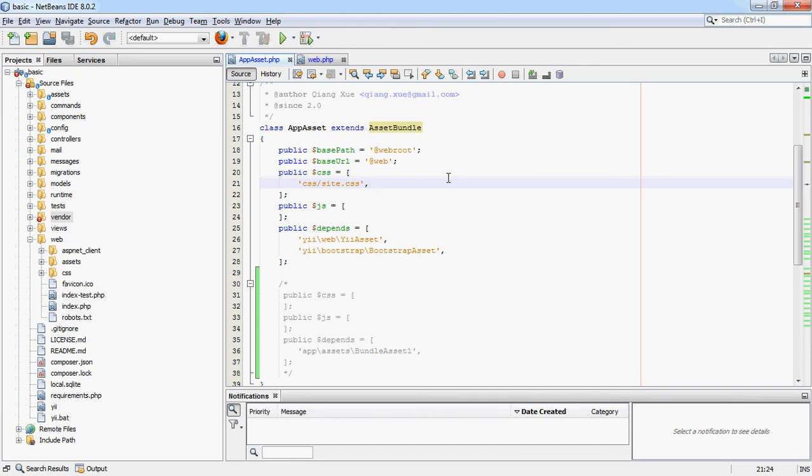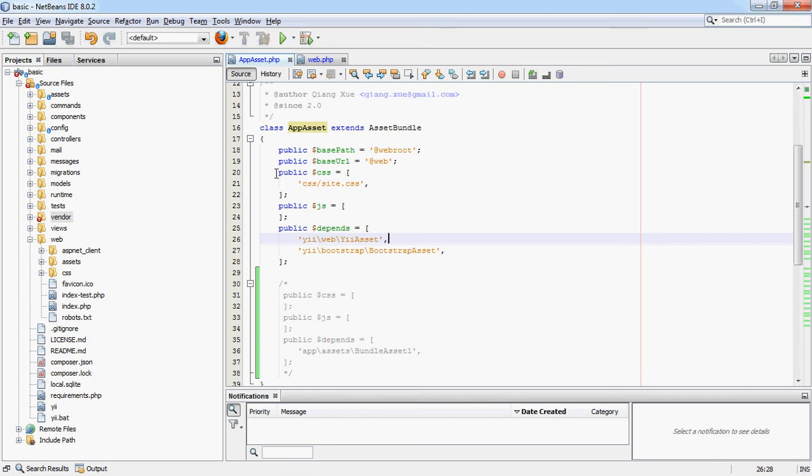So it'll take a little while to get your head round, but for now you can imagine that you've just got one bundle. Now imagine this is our app asset, and at the minute, by default, this was the default from Yii, we pull in Bootstrap and we pull in the Yii asset and we pull in our site CSS. Now that's great, but we might decide that even though we're not pulling in jQuery directly in here, Bootstrap, Yii and jQuery, none of them really change very often. So rather than just pulling in this stuff directly, I'm going to pull in a bundle instead.